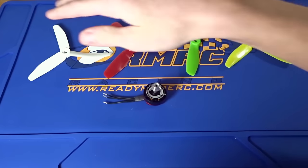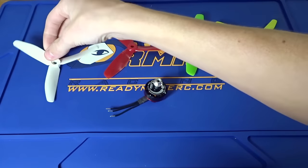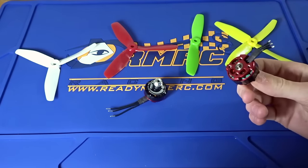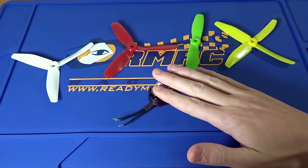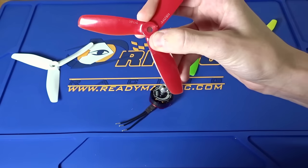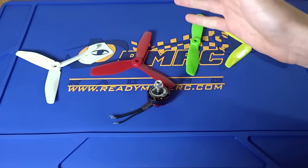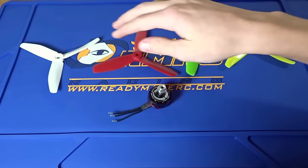Let's sum up the results after testing this motor on four different props. On the HQ, we got about 1,228 grams of thrust — I've only been getting about 1,100 on the old Emax — and we got 29.7 amps, so it is quite a bit more thrust. We have about one to two more amps, but they have made a very good improvement in thrust for not many more amps. On the DAL tri, we saw similar results; however, the heavier prop didn't actually get very much extra thrust compared to the HQ. It can drive the heavier propeller and has tons of torque, but we got about 32 amps on that one.